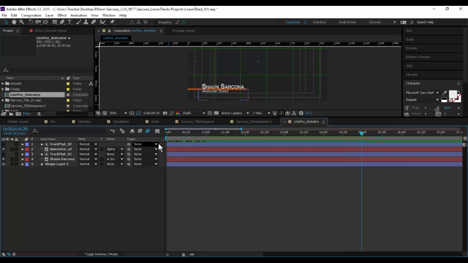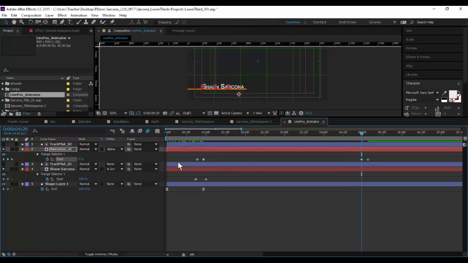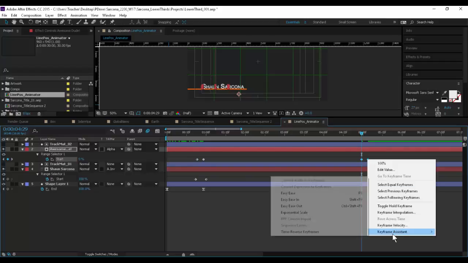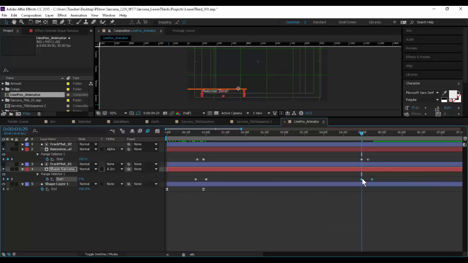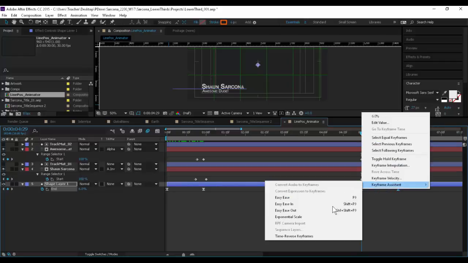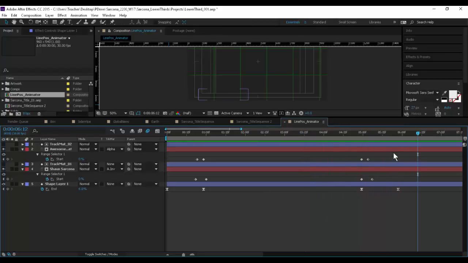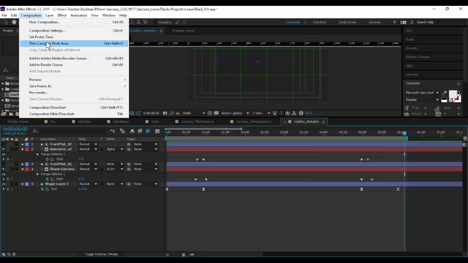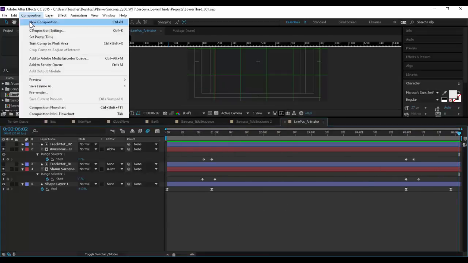Just like our page transitions, we want to basically leave the page blank every time we go to a new one, so we're not stacking these on top of each other. So all I have to do is just copy these keyframes, paste them, and then just do the same thing we did before, which was time reverse. For this one, copy these keyframes, paste them, time reverse, grab these keyframes, paste them, time reverse. So now it should go away. Everything's gone, okay? So now I can just take this and set my end of my work area, trim my comp to here, and everything's cool. All right, so now I'll go to my new one.